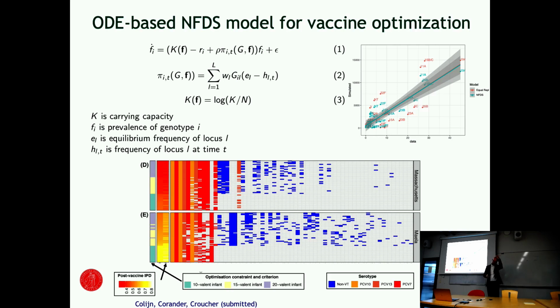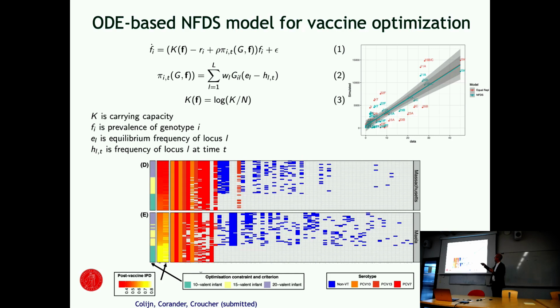So now we have a system that evolves in continuous time, and what the system models is basically the genotype frequencies as continuous variables. So i is still the index of a genotype. f is the frequency of that genotype in continuous time, and this is the derivative describing how the frequency changes as a function of time when I have a number of components here. So this is just an ordinary error term. For each of the genotypes i, let's say that we have 1,000 such genotypes in the population that we try to model, then for each of them, we have an ODE.